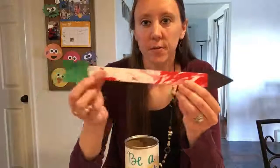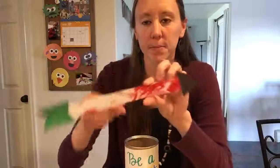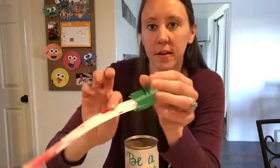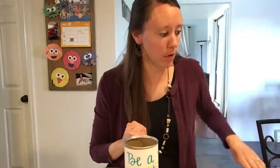I just used a white piece of paper that my daughter had painted on. I thought it might look kind of cool, so I cut it into long strips. I used a black triangle for the tip of the arrow, and then I used different colors on the end for the feathers. If you have real feathers hanging around your house somewhere, that might be cool to put on there. I did not. So you'll need at least 4 arrows. I made 6, and then I'll show you what to do with those.